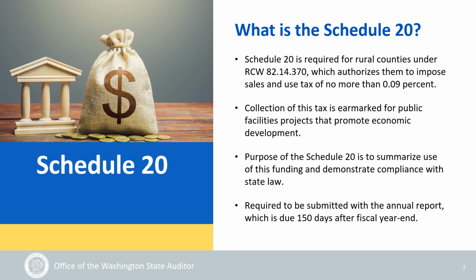The legislature reviews this information on an annual basis to ensure the expenditures of this tax meets the goals of creating, attracting, expanding, and retaining businesses, providing family wage jobs, and providing affordable workforce housing infrastructure or facilities, and ensure the use of the money meets the requirements outlined in this RCW. The RCW requires the State Auditor's Office to collect annual information on the use of these tax proceeds, which is done via the Schedule 20 as part of the annual report that is due each year.